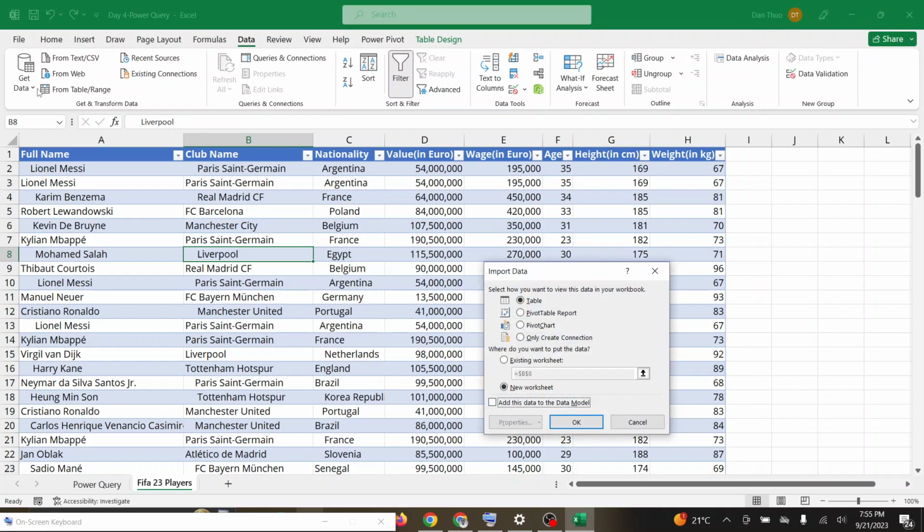Rather than loading it to our existing worksheet, this time I want us to load it to a new worksheet. So make sure that new worksheet button is clicked. Joseph, please remember to click on that new worksheet button there. Also remember to load our data as a table.